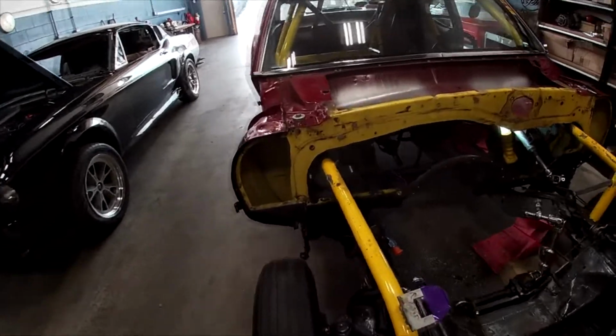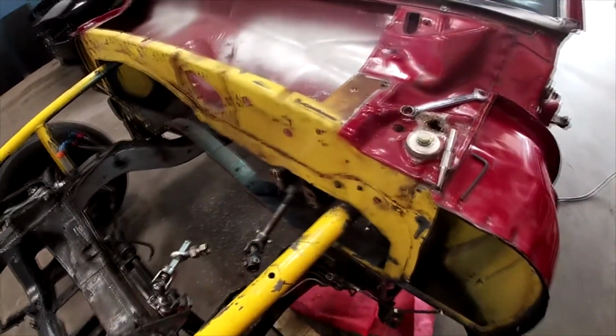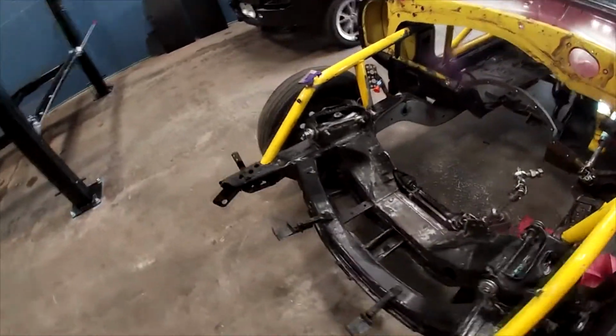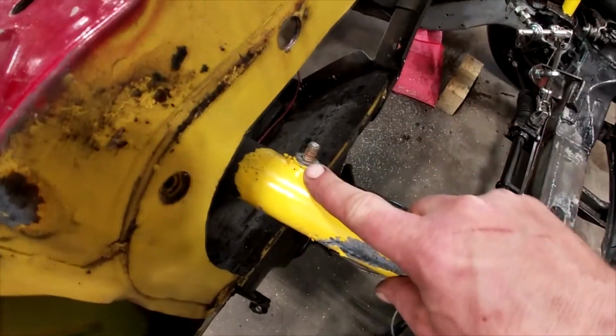Okay, the firewall is out, aluminum firewall. So we're gonna replace that like we talked about, but a little bit of a pain in the neck there. There's a few things here that are gonna be in the way when we go to put it back in. There's a ground over here, and I know that wasn't pretty taking it out, believe me. This little bolt right here is gonna have to come off so we can get the new one in and slide it in. We're gonna have to do a little TLC to some of this stuff down there.